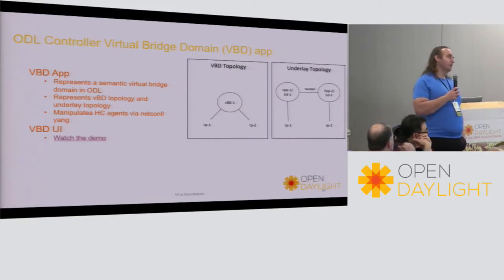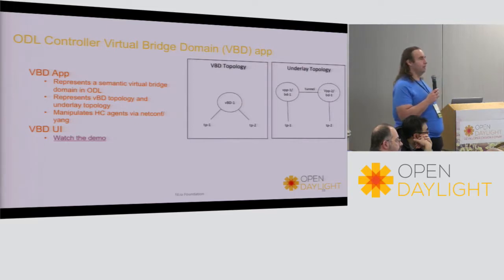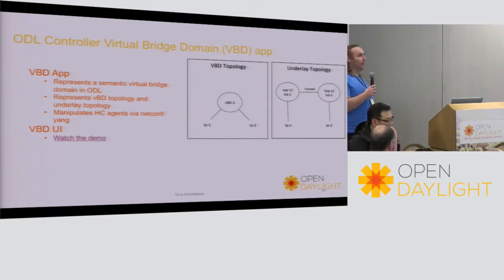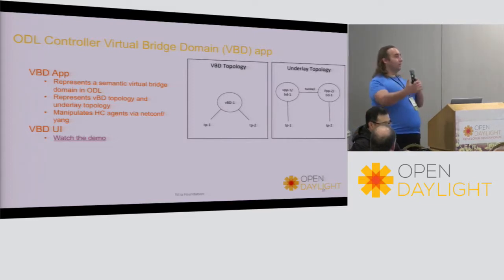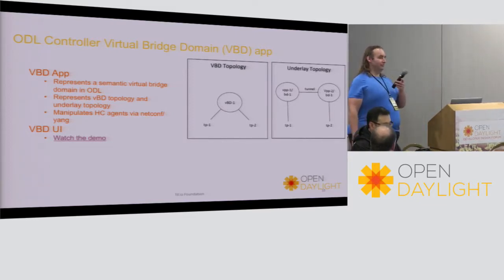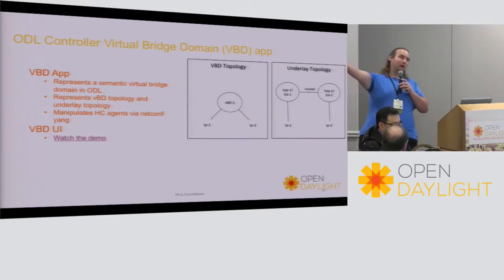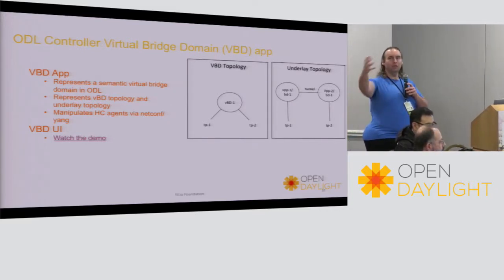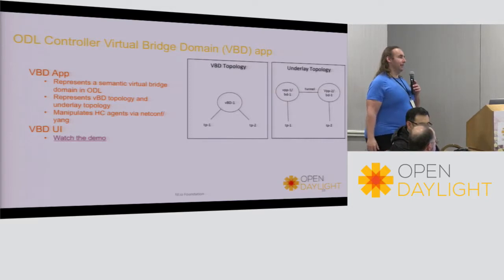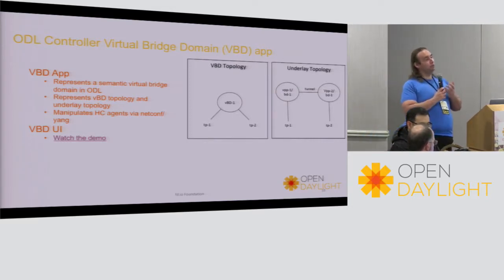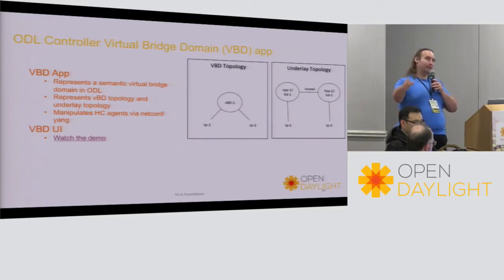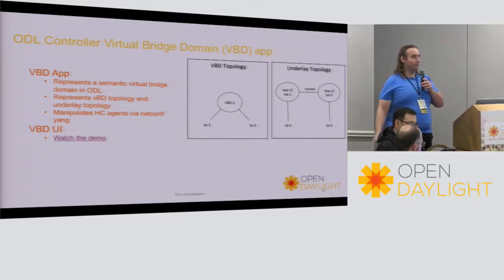What kind of encapsulation do you have between these, VXLAN? VXLAN. Yeah. And is this provisioning happening automatically, or do you have to provision? So it's automatically happening right now in the VBridge application. Think of it this way. I say I want a bridge domain. Nothing really happens when I say I want a virtual bridge domain because there are no interfaces attached to it. I've got switch one. I connect an interface on switch one to the bridge domain. It goes out, creates a bridge domain, and connects the interface to the bridge domain on switch one. Then I say I want to connect an interface on switch two to my virtual bridge domain. So it goes out, creates the bridge on switch two, attaches the interface to it, and then it has to stand up the tunnel between them.